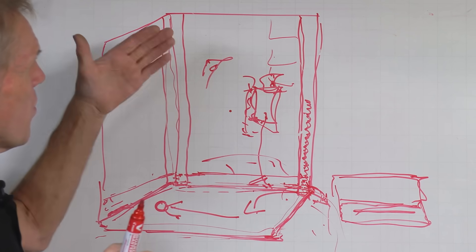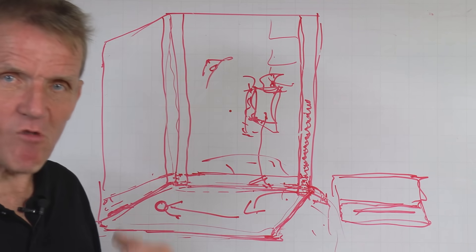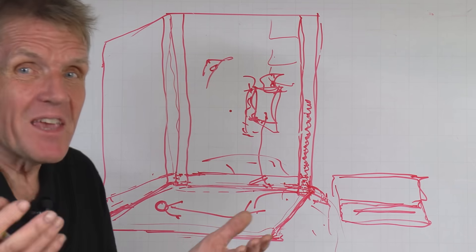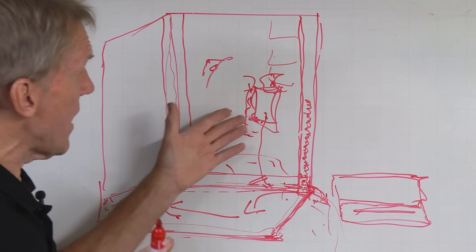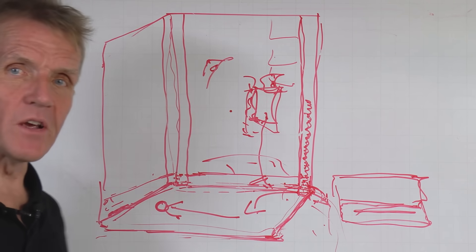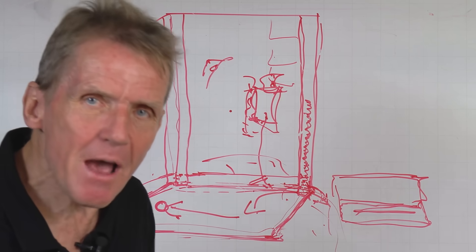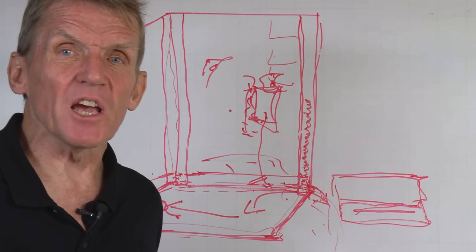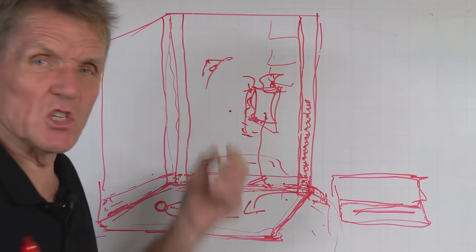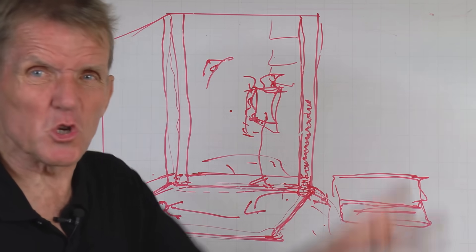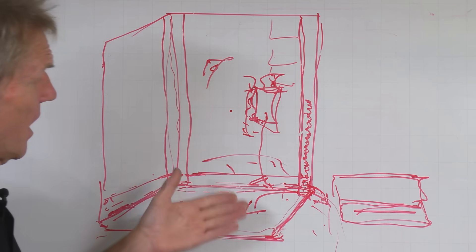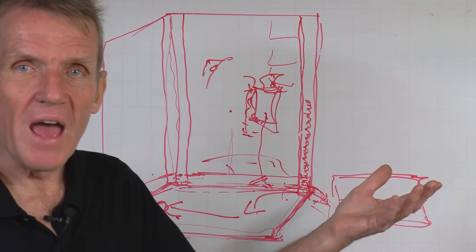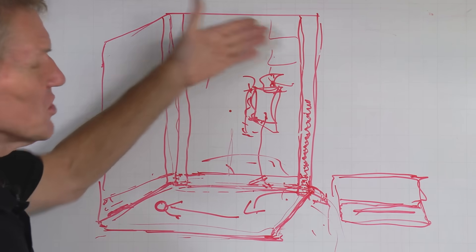But the whole idea of using waterproof substrate rather than plasterboard is that if you do get any leaks through there, and we get little cracks, little micro cracks in the grout, and sometimes the silicone breaks down and all those kinds of things, if that happens we haven't destroyed the whole wall. You don't get somebody like me coming along taking a sharp intake of breath and saying it's all going to come out madam, it's going to cost you two thousand pounds. You just say, oh there's a little leak there that's occurred, we just redo the grout or redo the silicone seal, and you're ready to go again. You've lost nothing.